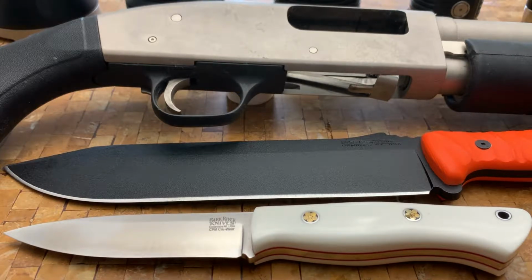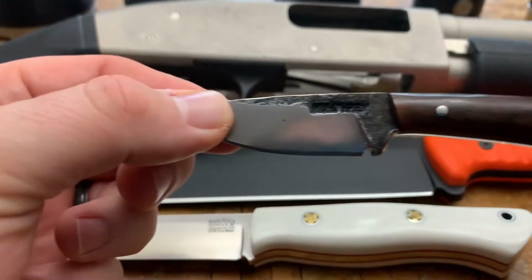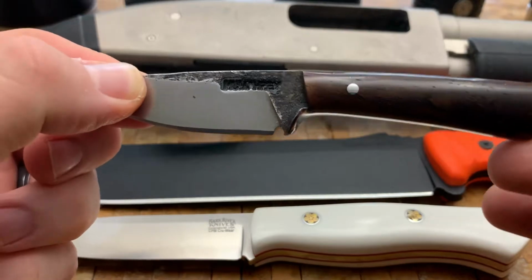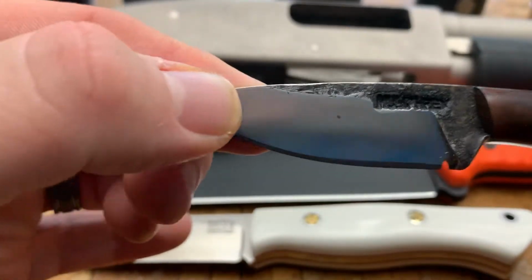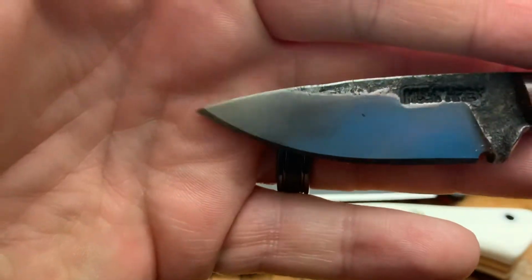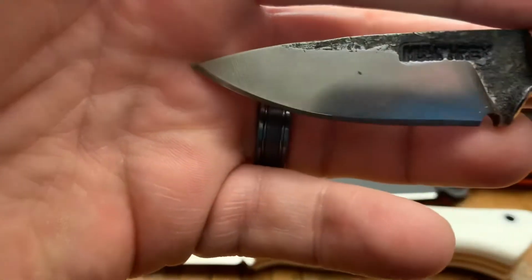And now we're moving to my two custom knives, which have quickly become my favorite. This is a Lon Humphreys, and it is the White Tail. And it's a small little pocket knife. It comes with a nice pocket sheath. You can see that Lon, who's another local knife maker in Ohio, he actually hammer forges this model.